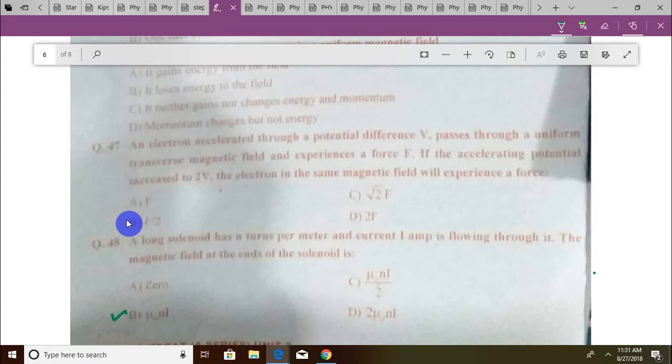Or if we simply think of it in this manner, if this is increased by 2, voltage should have increased by just under root 2 for this change to be observed. So it's 2 into E into V over m. This is equal to v. And so if there is an increase of 2 times in the voltage, v should have increased by under root 2. My bad, this was my mistake.